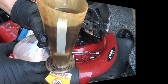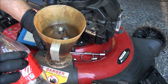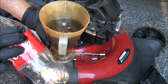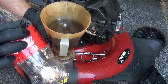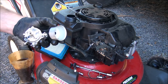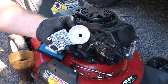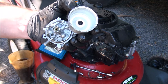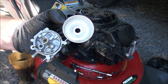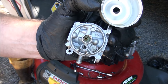So I'm going to soak this carburetor and all the components in Coke. Sometimes it works to help get all that crud off there. Sometimes it doesn't, but I always like to try using this first before I go to the harsh chemicals. Sometimes I'm really impressed with how Coca-Cola cleans dirty carburetors. I don't know if you can see, but what an improvement. And most of that is just from soaking in Coca-Cola for a few hours and scrubbing with scrub brushes. But we're darn near spotless.